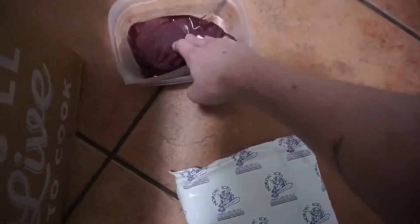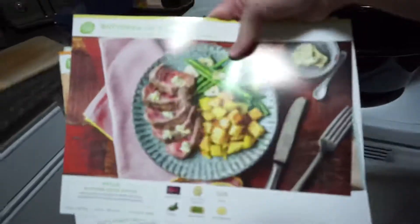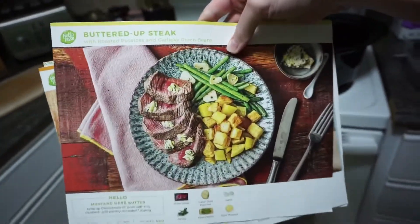Let's solve this problem. You're just gonna go in there for a minute — there's just some blood in there, no biggie. We're gonna go with buttered up steak since that thing was just bleeding out. Here's the plan: I'm going to lay out the ingredients for the first night so you can see how they come pre-packaged. Then we'll give a review of the different meals to keep this video on the shorter end. It's time to cook.